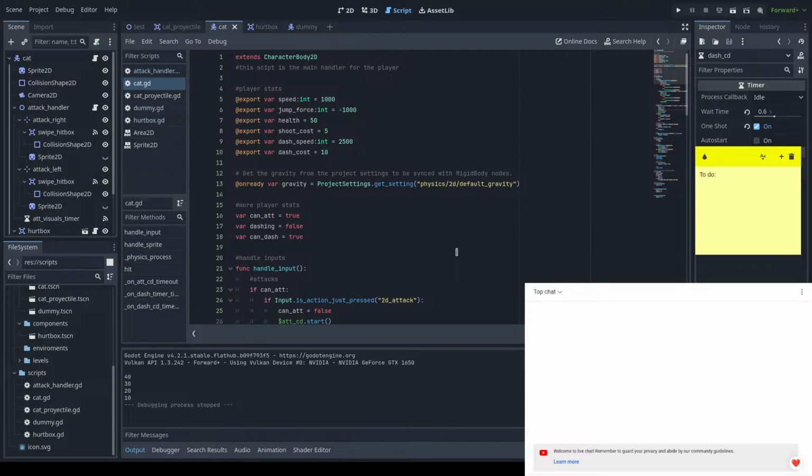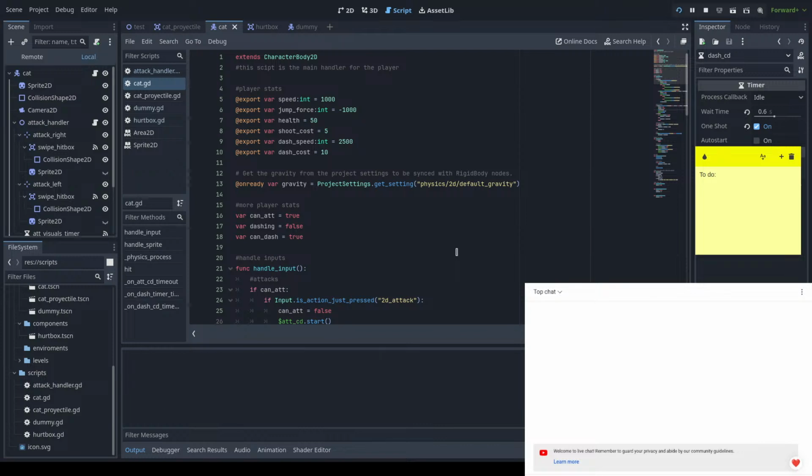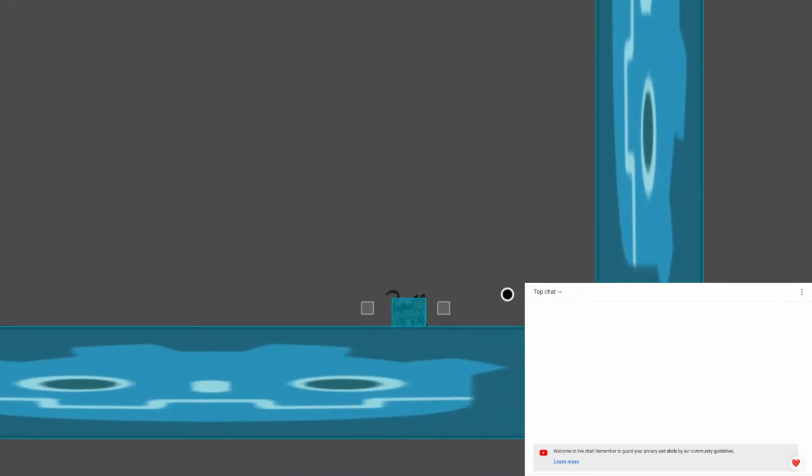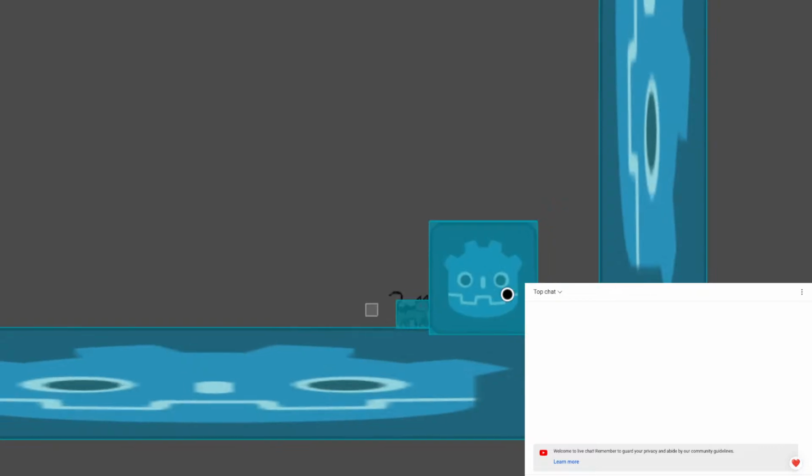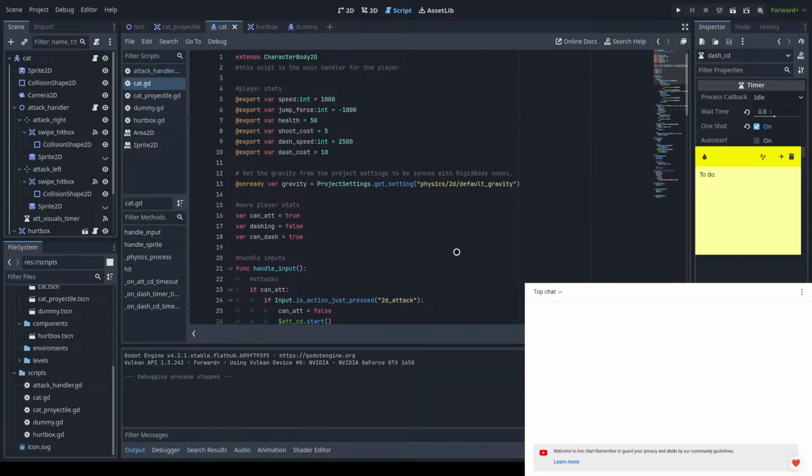What we need right now, more than anything, is... Did we implement the swipe damage? I think we did, right? I'm pressing the wrong button. Yeah. So, okay, let's write the to-do list for next time.